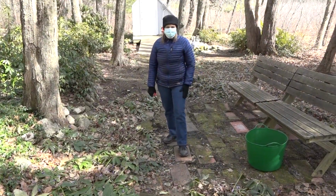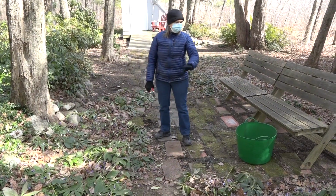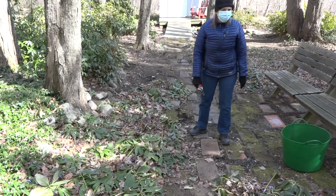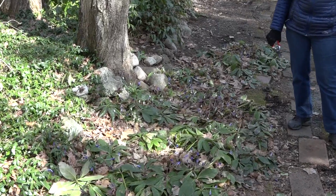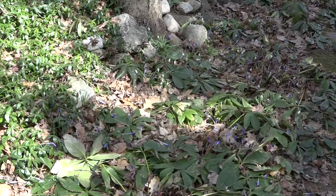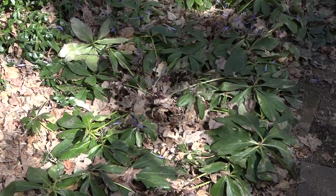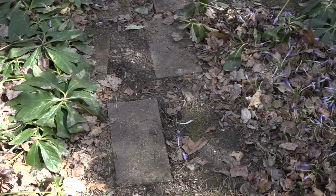In this part of the shade garden, spring is a good time for bloom, and there have been crocuses all over this area and little snowdrops as well. The crocuses that are blooming now are an early crocus, Crocus tomasianus. They spread widely, which I love, and they're very early. They're often called Tommies, and they don't seem as attractive to the pests, although I do deer spray them, just in case one decides to come and munch the whole bunch.